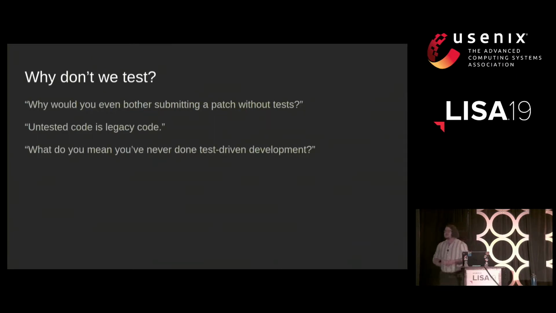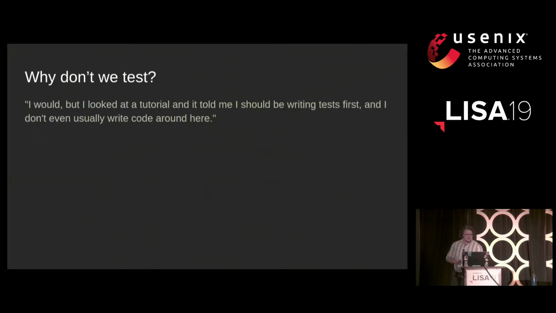And sometimes the pressure comes from other people. As with all of these things that are best practices, as a developer, I really enjoy working on code that is well tested, that I can relax a little bit and worry less about breaking things. And when I don't have that sort of certainty and guardrails, it gets frustrating. And it's easy for that kind of frustration to come out in blame and shame, instead of, hey, thank you for your contribution, can we work together to get this tested? It's, why would you even bother? Or, what do you mean you've never done test-driven development? What kind of agile person are you? So that's not particularly helpful when it comes to getting over that wall to actually test.